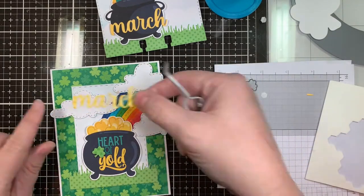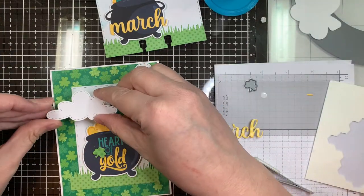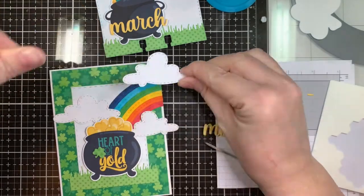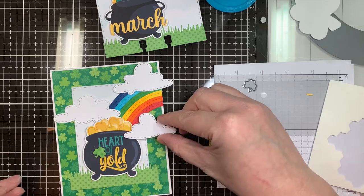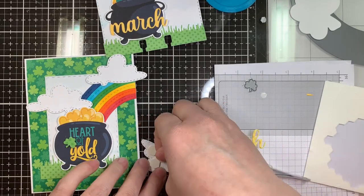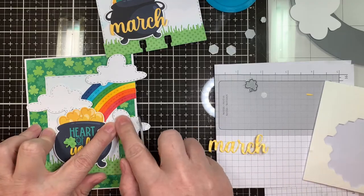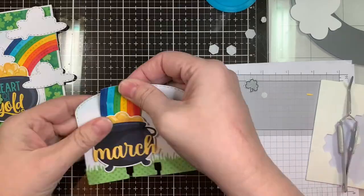That's roughly where my clouds are going to go. I'm going to stick those all down with my Simon Says Stamp craft hacky glue. Those clouds are all cut out of Paper Tray white cardstock. I'm probably going to pop that guy up. At the end of this video I did cut off the edges of those cards that are overhanging just so they'll fit in an envelope, but that's super easy and I didn't bother showing it.